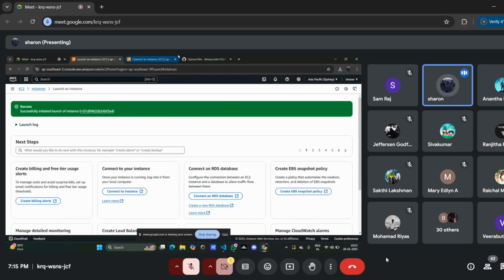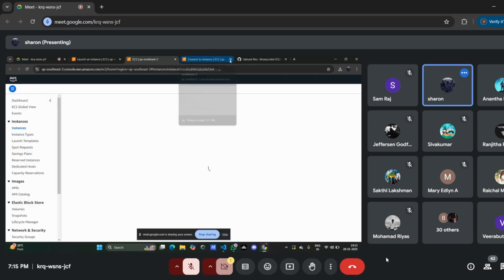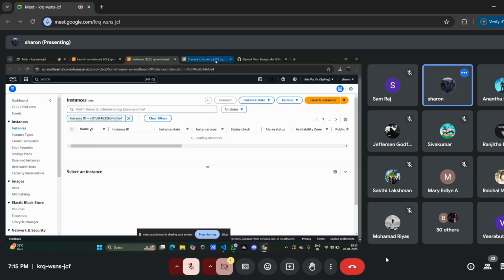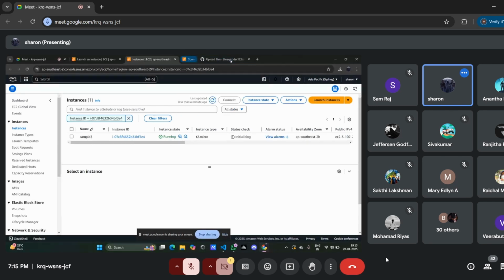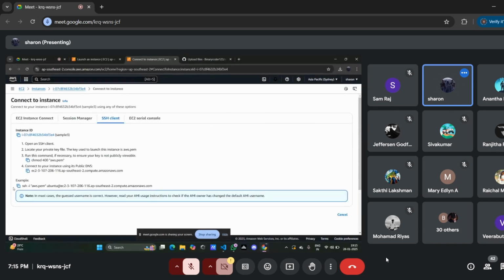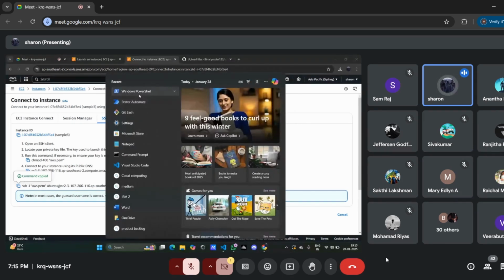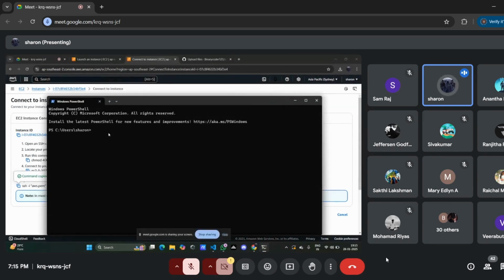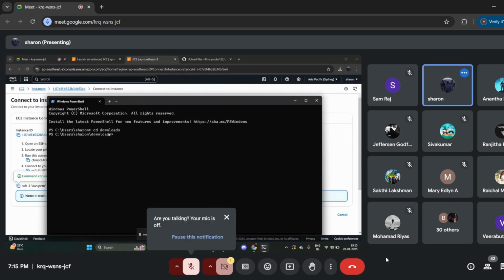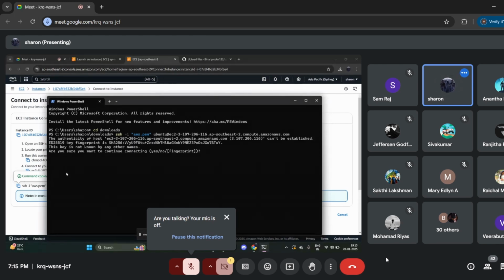So guys, I made a small mistake, so we'll redo it again. Go to Windows PowerShell and give cd downloads, and give the SSH client copy link.